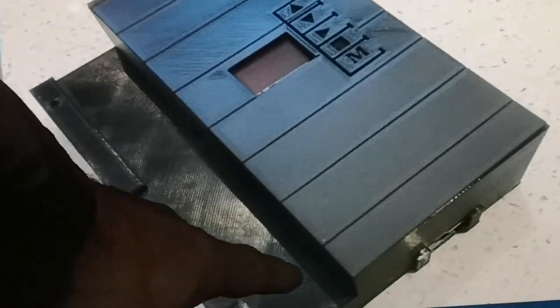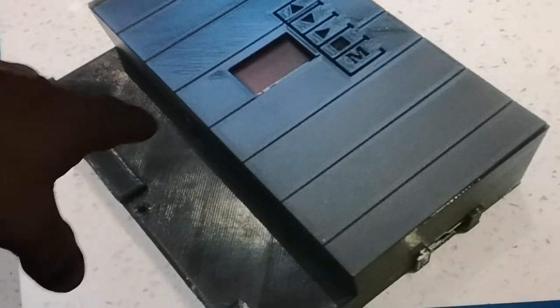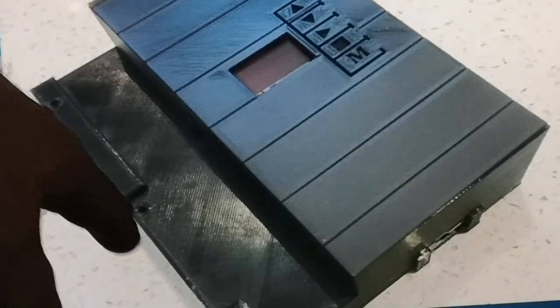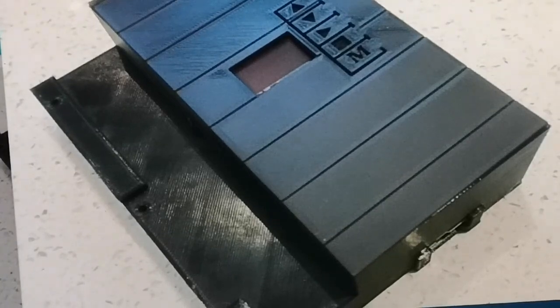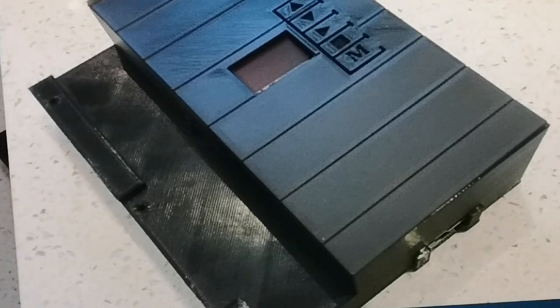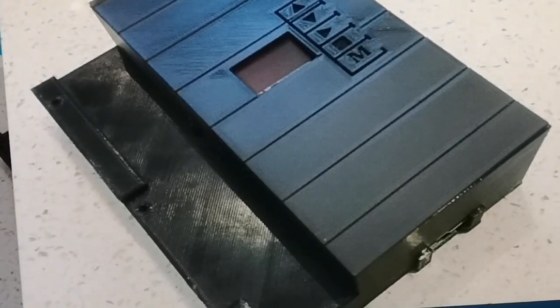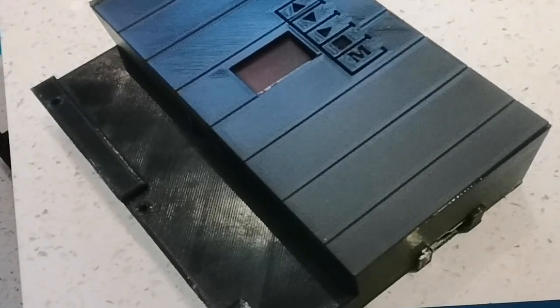Now, the little flat plate here is either for the 128 version, which is longer, or the 48 version, which is slightly shorter. It actually screws into the case itself and becomes a rigid unit. So if you have the feet up on the case, then basically it's going to work. It's not going to flop off the side of it. It's going to stay together as one rigid design. And that's one of the things I think's been really well thought about.